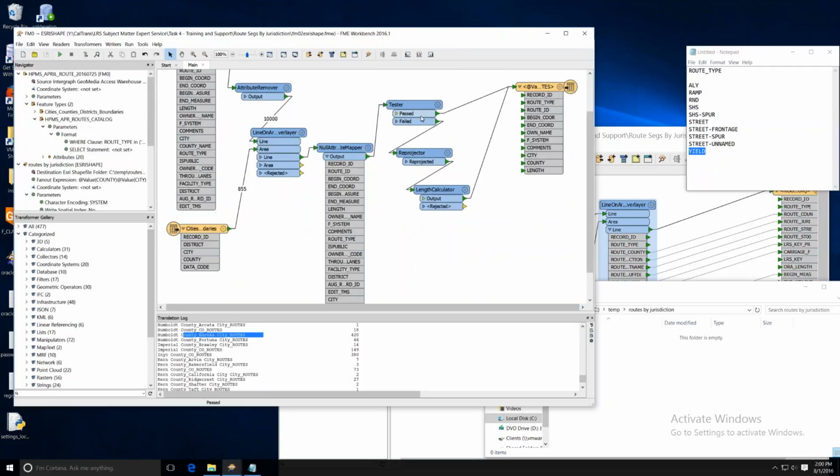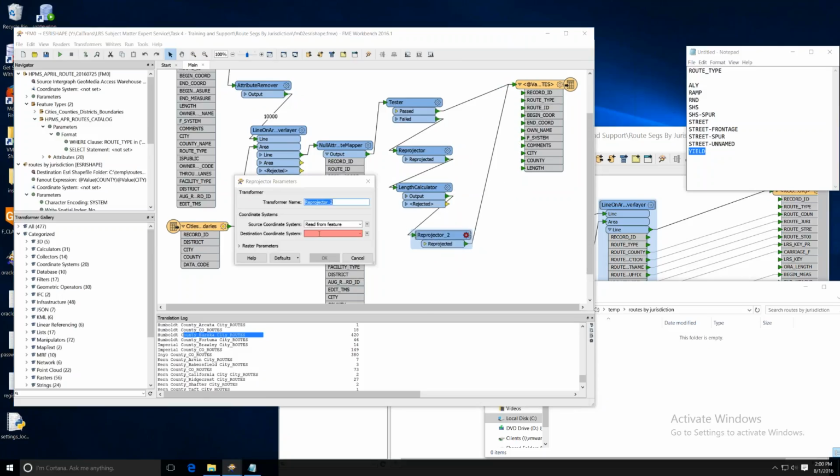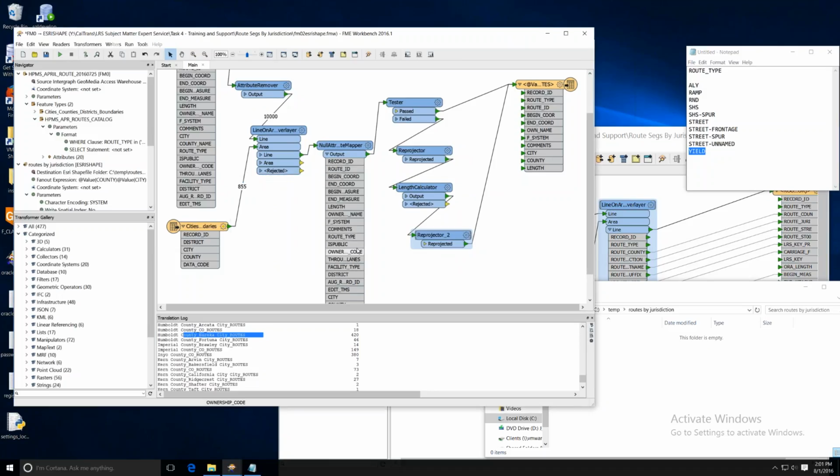Yes, we'll reproject. Oh, reproject it back. Project it back. Reproject again.